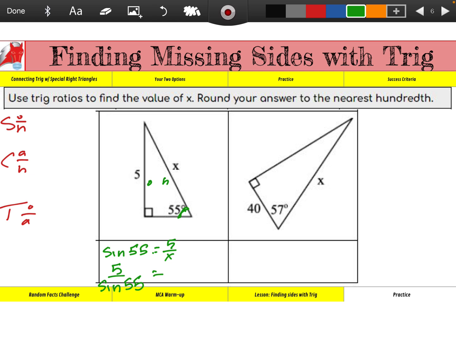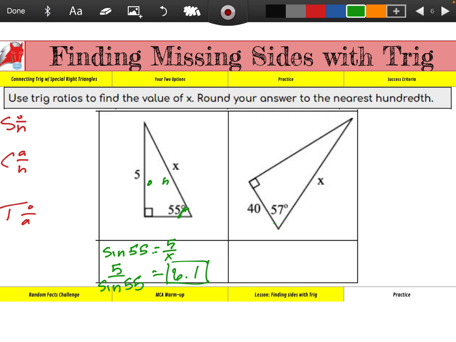I'm going to do that right now. 5 divided by sine 55, and in that parentheses just in case. I get 6.10 or 6.1. What it's telling me is that this value, my hypotenuse, which should be bigger than 5, right? The hypotenuse, here's a nice little check, is 6.1. That is, 5 divided by 6.1 is the ratio for sine 55, the opposite hypotenuse of a right triangle for that to be able to work. Okay? All right. Next one.